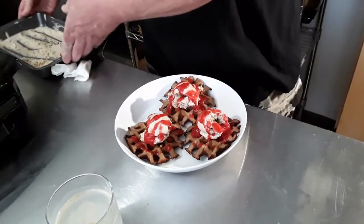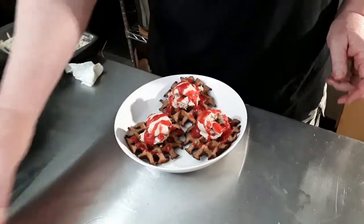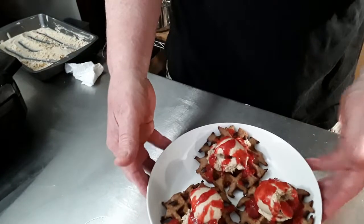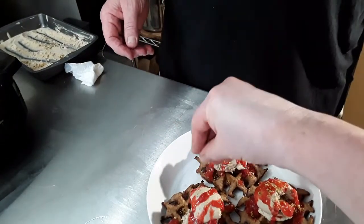We're going to finish this off with a tiny bit. I'm going to sneak around here. Pull that a little closer for me, honey. Of course I will. There we go. So we get all nice. That ground pistachio left over.